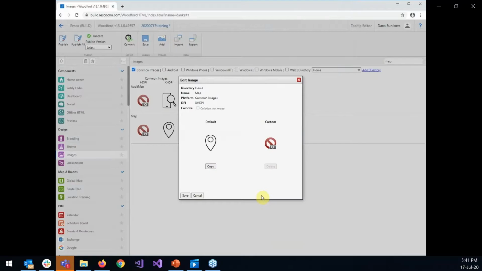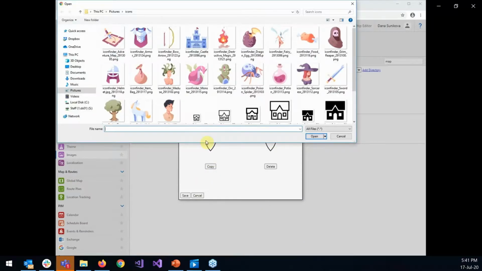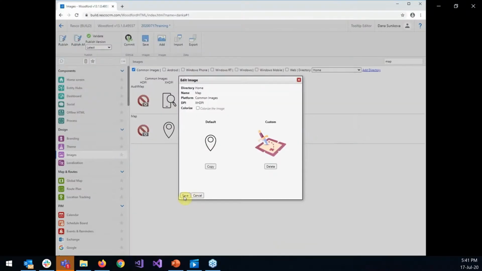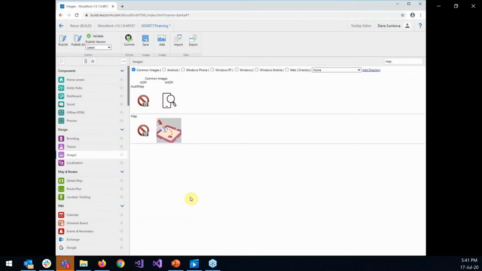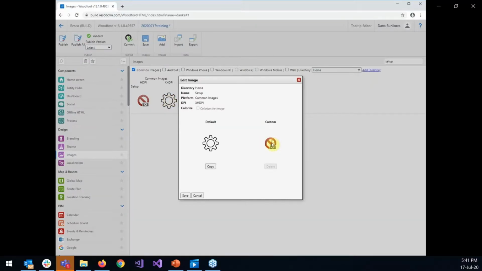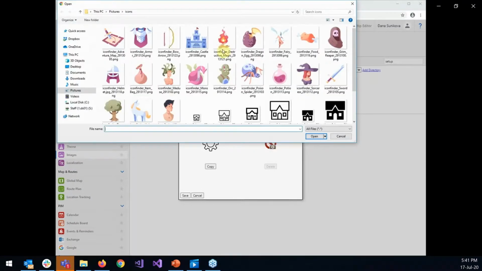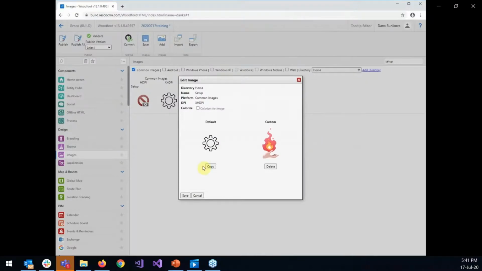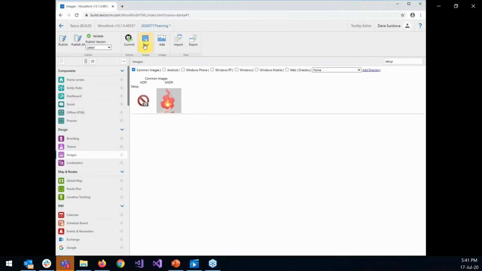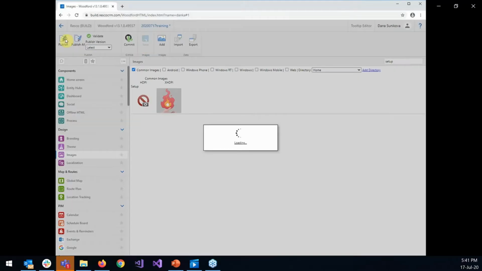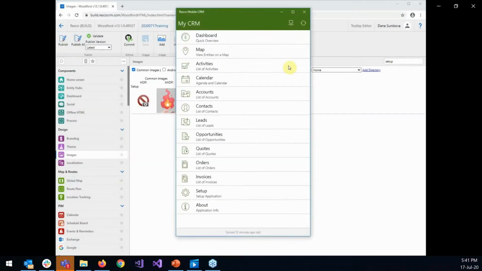Or if I want to use the default image, I can copy it or just delete it. If there is no image, or if it's deleted, the default image will be used. And yeah, I can also change images for setup and the about section. So I just wanted to demonstrate this here. After you save it and publish it, you can open your application, synchronize it, and you will see the changes.